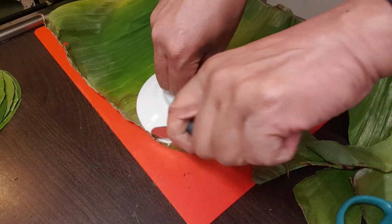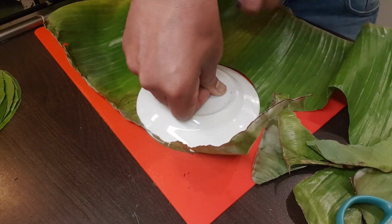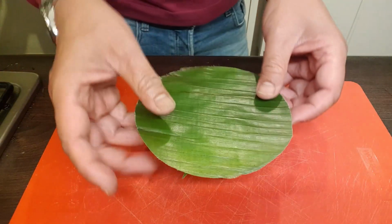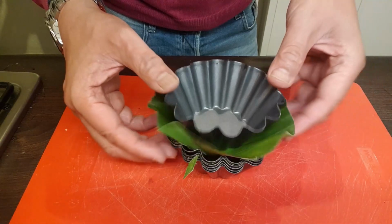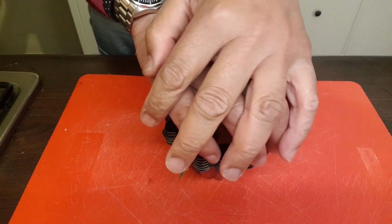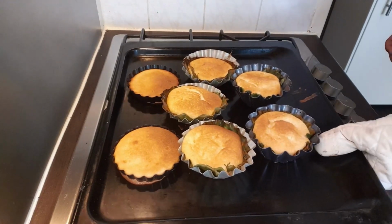Bibingka or tupig, it's the banana leaf that gives that characteristic aroma. That's why I'm showing you different techniques of lining the mold. Banana leaf techniques, you might want to call it. And we're doing two batches, two ways of making bibingka.